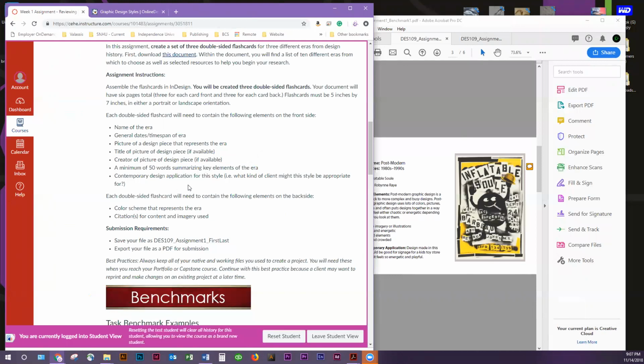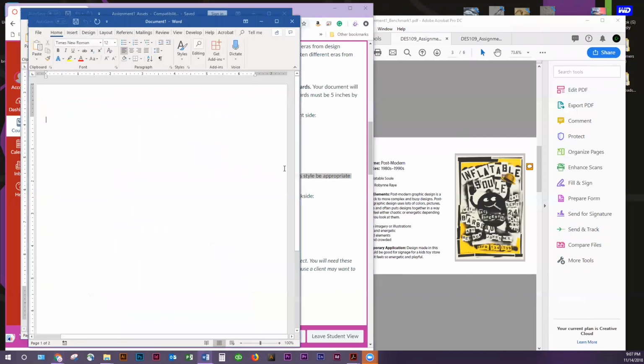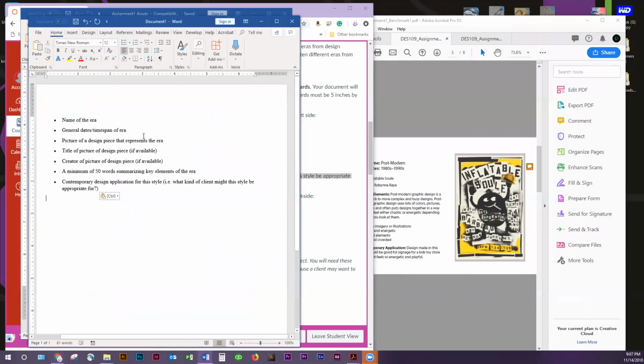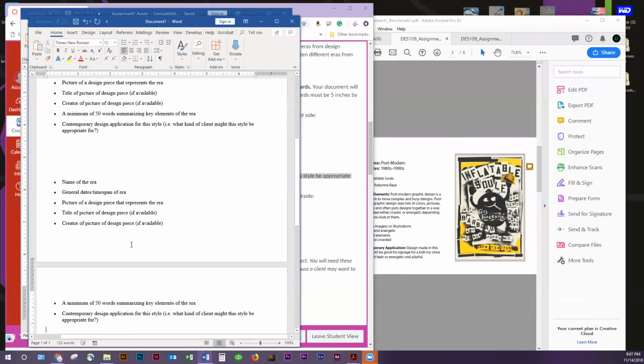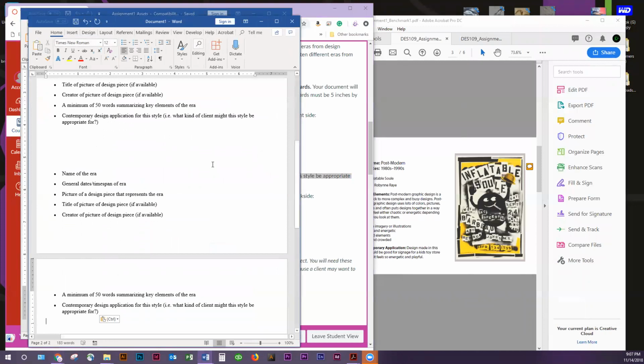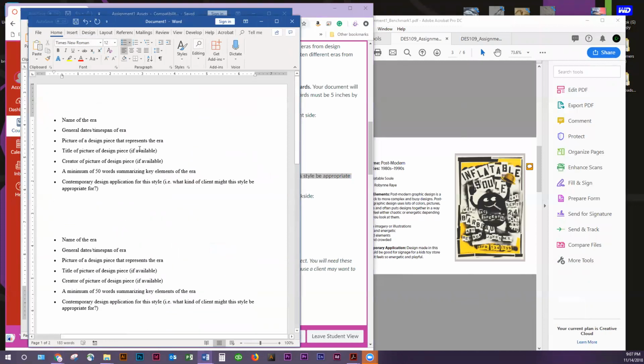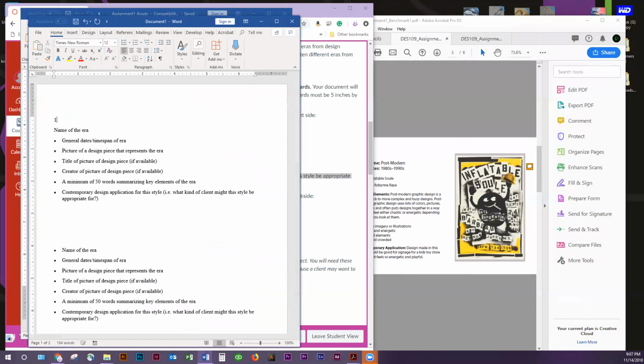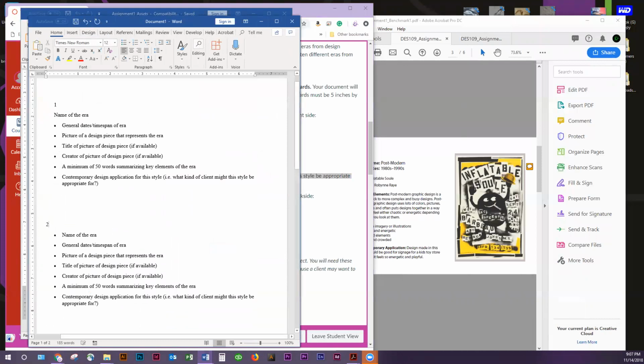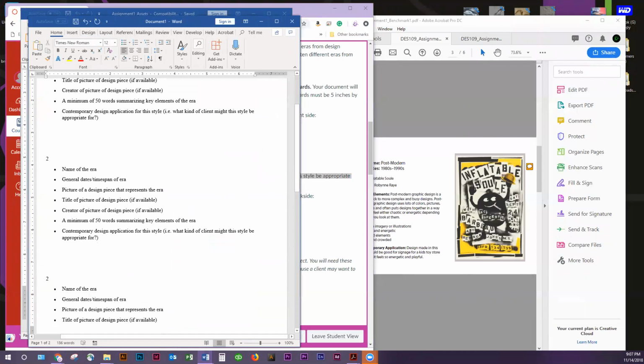What you might actually want to do is do your research first and put this together in a Word document. You can make sure you copy this, and I am actually creating a new document. As you go, and I actually probably would do this, maybe even number them up top. 1, 2, and 3.